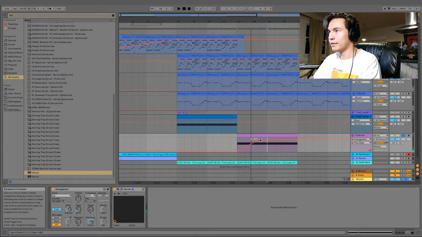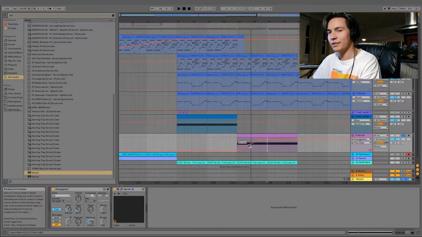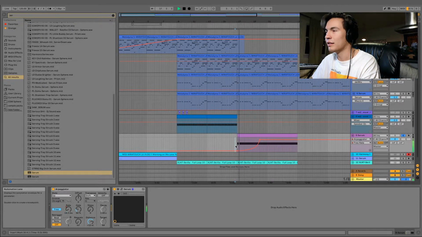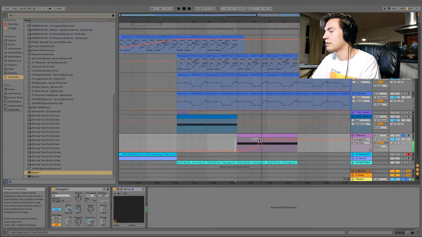Cool, that's there. That sounds kind of cool. And we kind of have to hear it in context with our track, but I'm just going to add another little curve here. I'm going to hold down Option, drop that, and that's that beautiful little exponential curve we were looking for, yeah. Dope. Let's make it shorter.